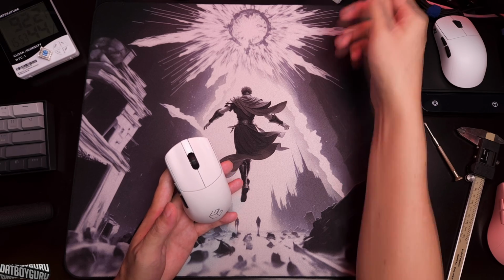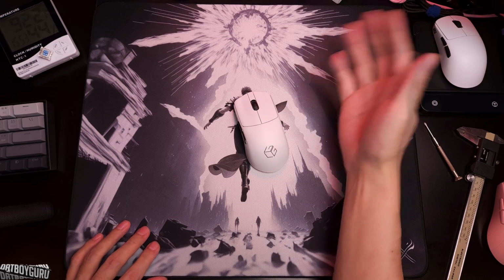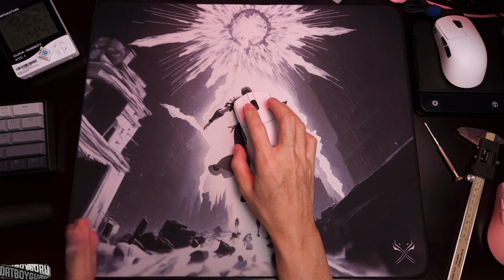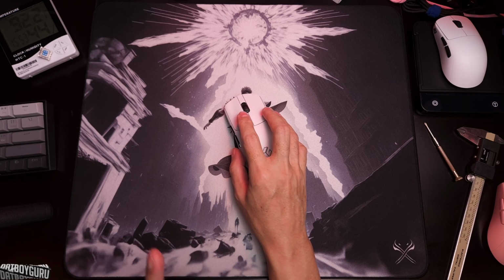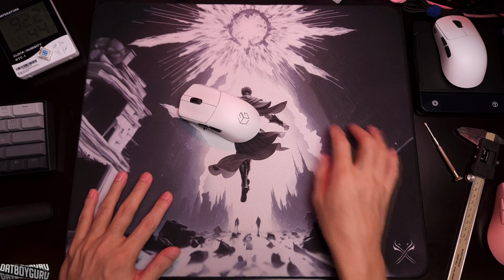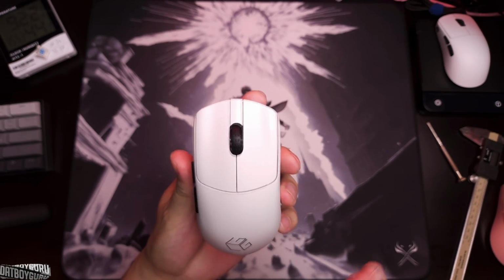But don't wait for it to turn red, because once it turns red, it just runs out of battery really quickly. That 30% to 0 is very quick. I think in like 6 hours or something like that, it's gone. That's, of course, I'm talking about 2K and 4K. On 1K, I'm assuming it's going to last a lot longer. But this mouse is very, very good.